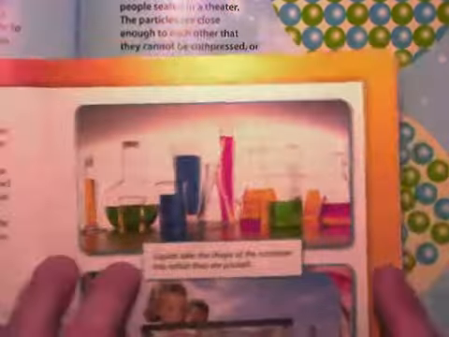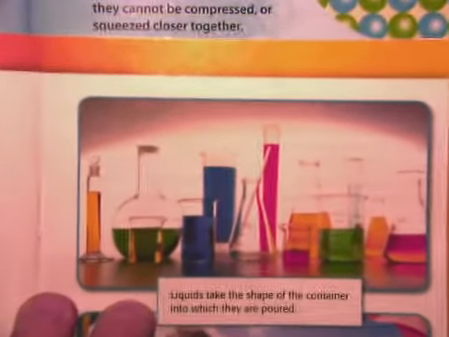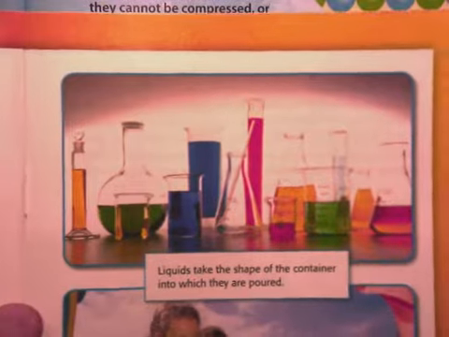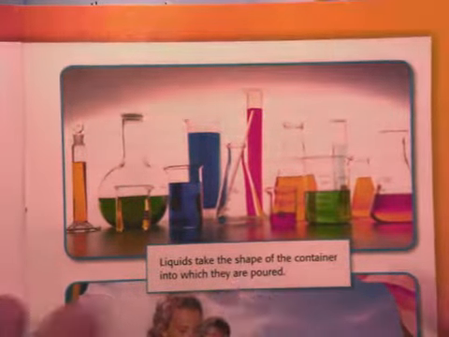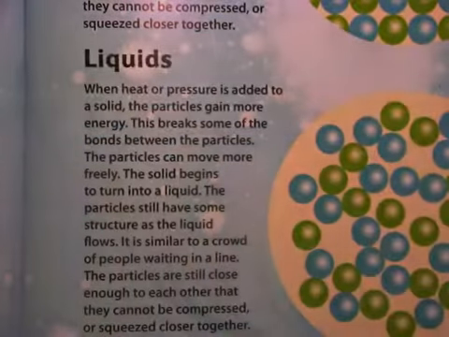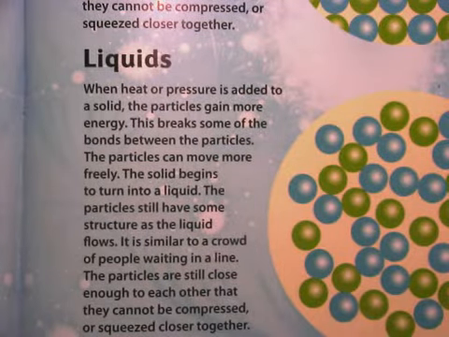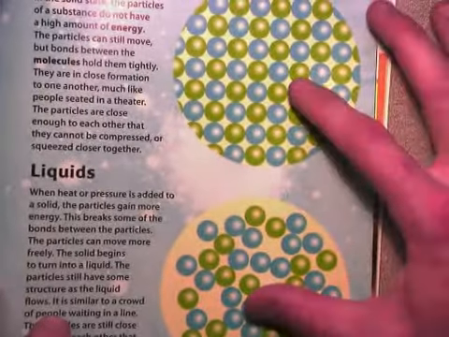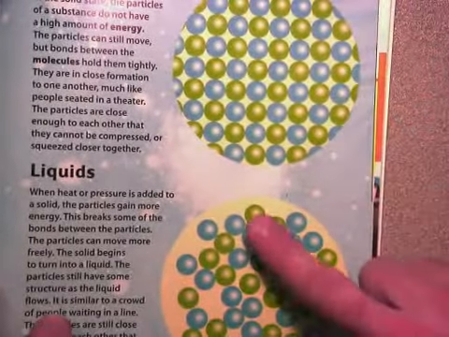Allow me to show you a really good picture here of liquid. Notice, wherever you pour it, it takes the shape of the container. Takes the shape of the container. That is very important to memorize. So if we were to zoom in on some water, this is what the molecules would look like. They are compacted together, but notice the difference between a solid and a liquid. There's a little bit more room to move. So if this was an ice cube, this would be liquid water.